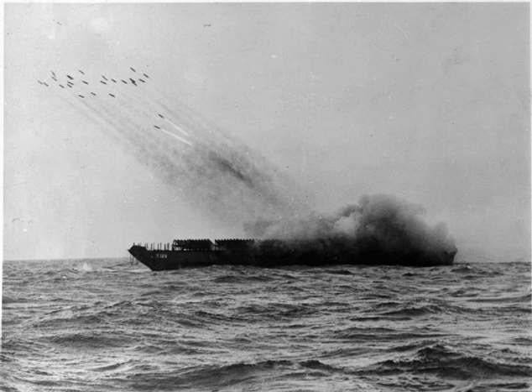The landing craft tank, or LCT, was developed from the British Mk.2 and Mk.3 landing craft tank during the Second World War. It was designed to saturate beaches with up to 1,066 RP360lb rockets prior to the landing of troops. Used by both British and US forces, the craft saw service in the Normandy landings, the Mediterranean, and the Far East.